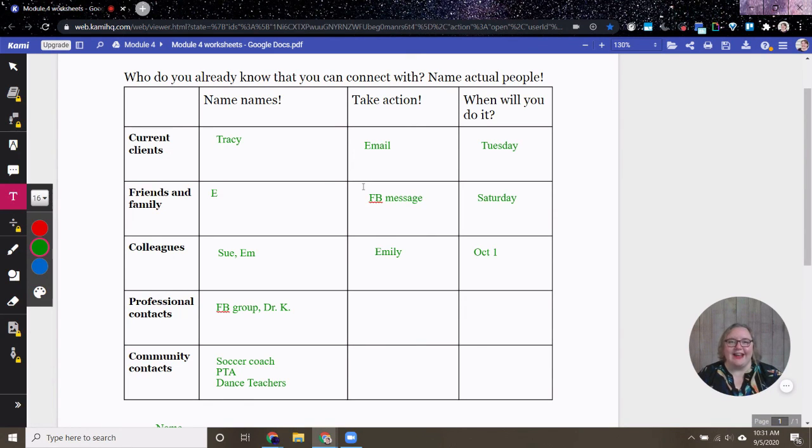And no, it's not going to happen right away. But over time, making these contacts and letting the people you already know what you do is going to help bring in a little bit of business over time. And that's what it takes to build a sustainable tutoring practice. So, can you think of maybe 3 to 5 people you're going to contact in the next week to tell them that you're tutoring online? I bet you can. So now it's time for you to take your copy of this worksheet and get to work. Good luck.